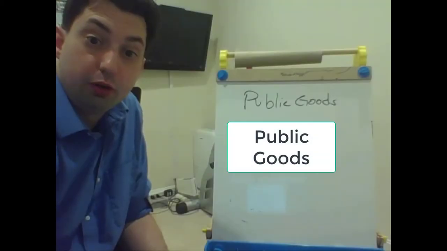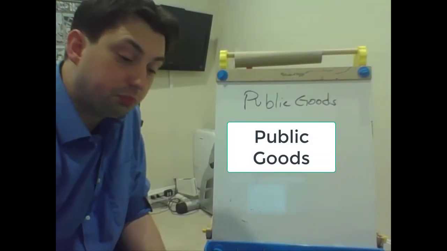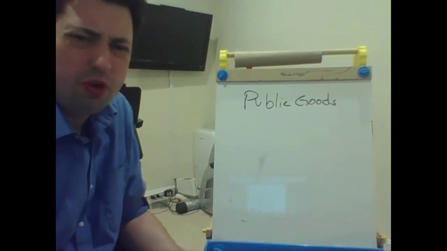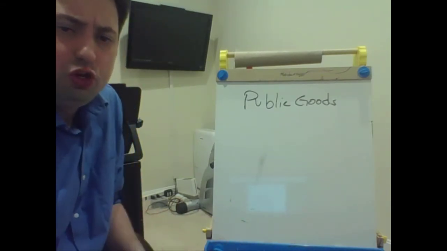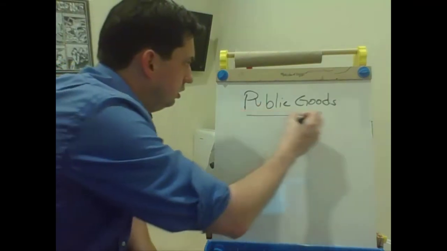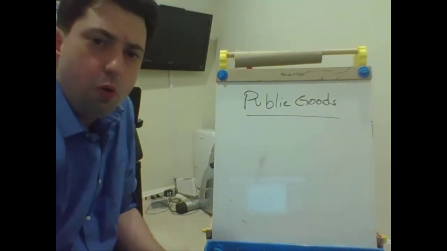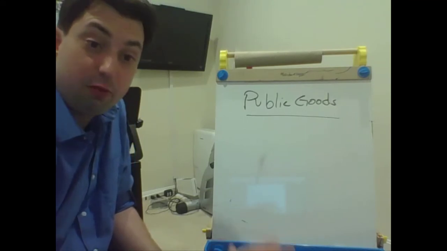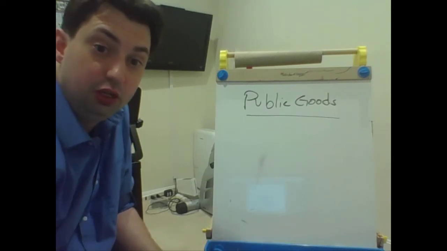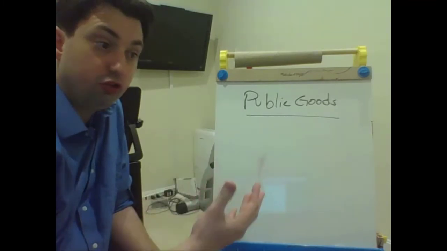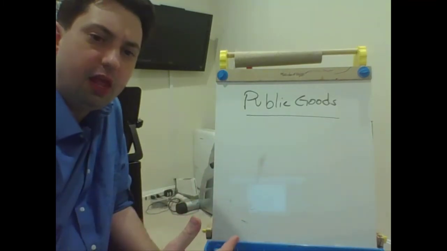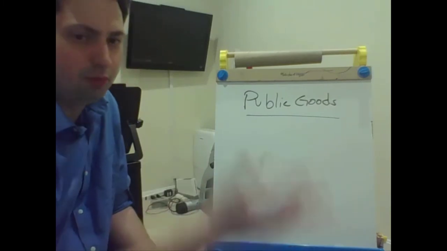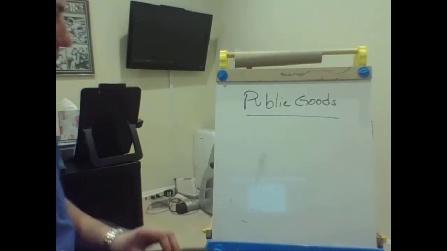So now what we're going to do is we're going to cover public goods. When I like to do this in class, I like to ask students what they think public goods are. When you imagine a public good, what are the ideas that come to mind? Because economics has a very precise definition of public goods. So let's get a list going as to what people's instincts are, and then we can define public goods, and then we can revisit these to see which ones are right and which ones are wrong.